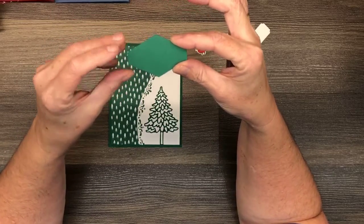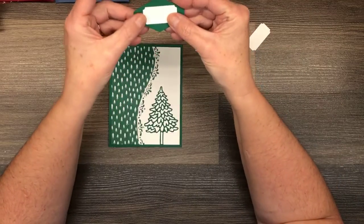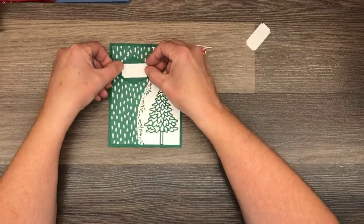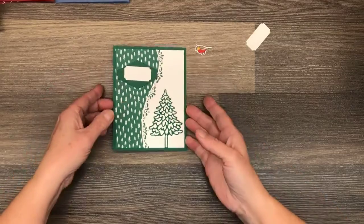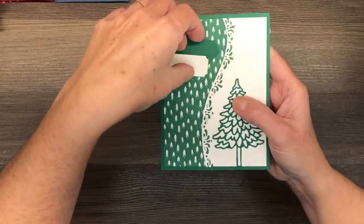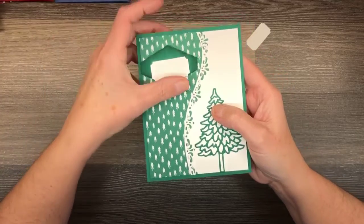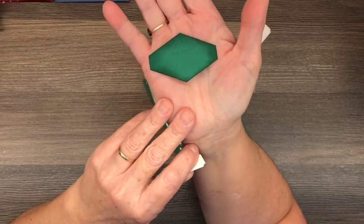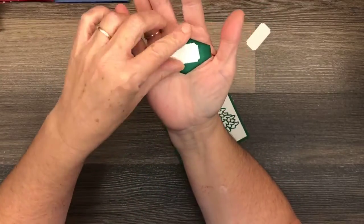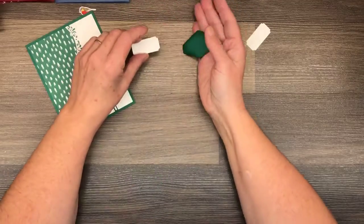tailored tag punch. And I wanted to show you another little tip. My plan is that I'm going to stamp my greeting here, and I just wanted something fancy, and it's going to go here. But you see how this looks here? I'm going to bring the card up. Okay, now watch what happens when I flip this over. Do you see the difference? This piece here, I just sponged it with the same color ink, the Shaded Spruce ink, and look at the definition that that pulls out on that card. Or card, on the tag.